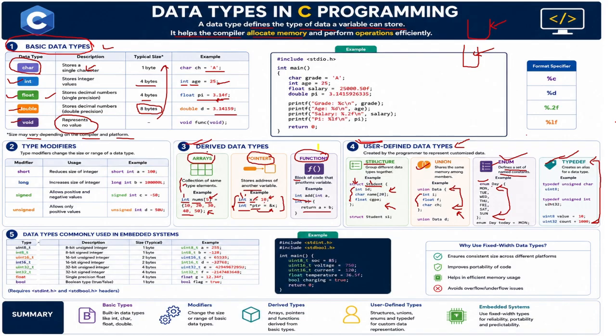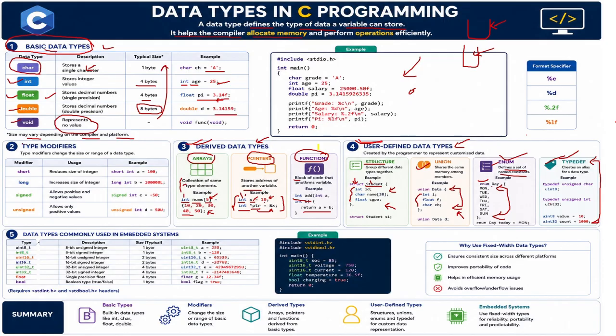Okay guys, we discussed basic data types, derived data types, and user defined data types. Here one program is given that you can practice on an online compiler. Open Chrome, search for an online C compiler, and practice it there. I suggest you practice this program, because you will get hands-on experience of how the program is compiled, and how efficiently you are writing the program. This is an important thing.